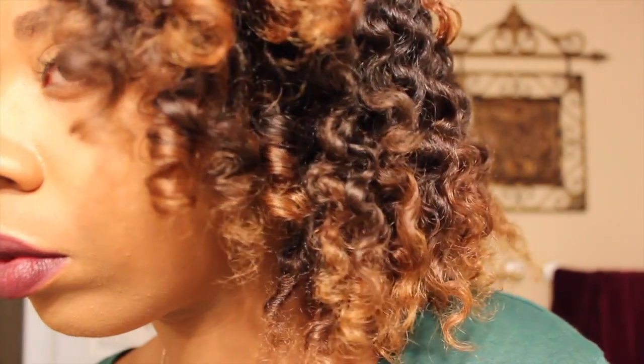I'm trying to show you that some pieces are kind of fuzzy, but some pieces aren't. It just depends on how fast you do them. And here's the back part of my hair, which fuzzed up on the tips, but it was okay. The shaft of the whole piece of hair is pretty defined. Here's some of the pieces that I have heat damage that really didn't curl. But some of them did. So just be patient. You'll get the heat damage out eventually.